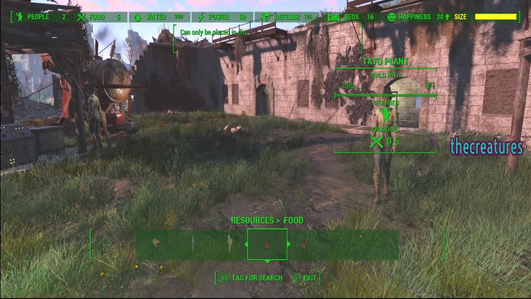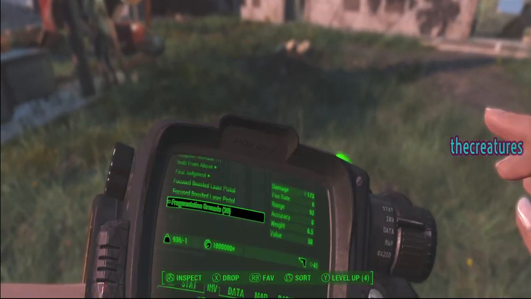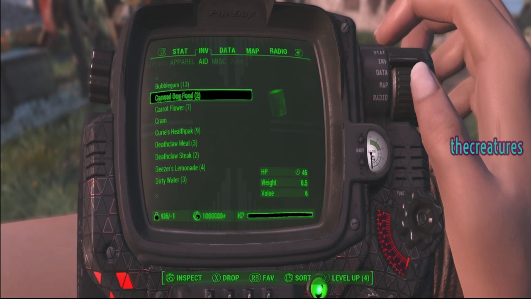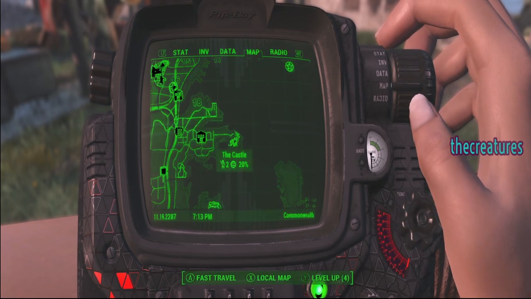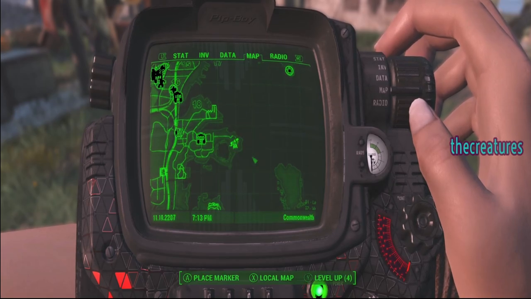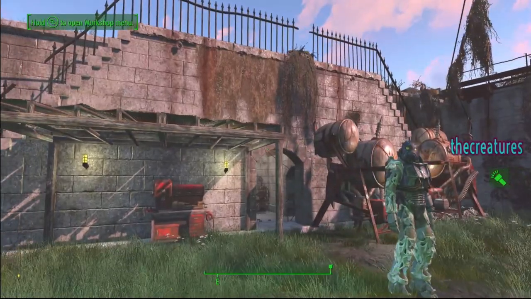Here we go, we got food now. Alright. This is Creature signing off. We are at the castle. We got two people here. You kind of saw what it looked like putting things together and just kind of making it quick and fast.